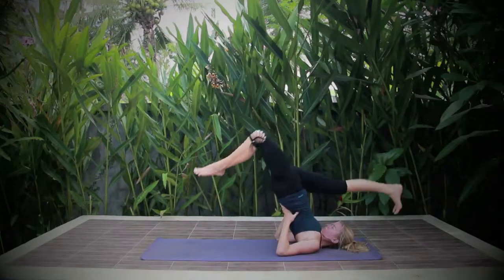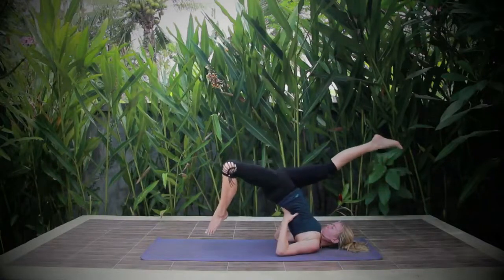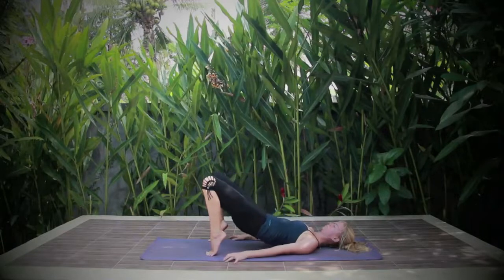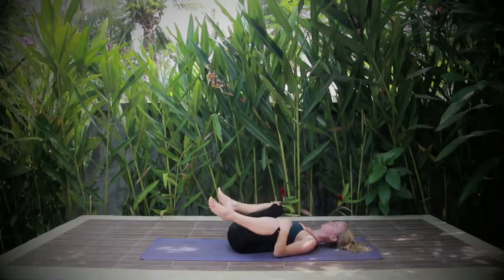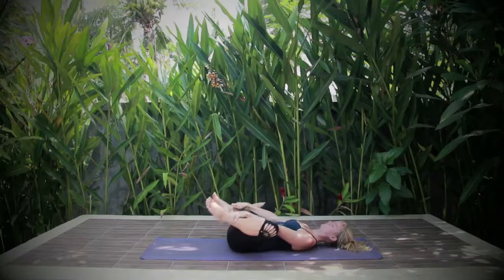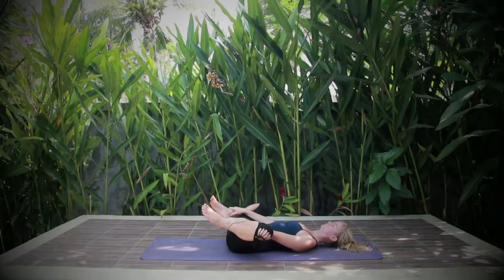If you do touch, change the feet and then kick the legs back over the crown of the head into Halasana. And then come back into the supported bridge pose. Release the hands, lift the heels, roll down the spine. And hugging in the knees, spiraling the knees away from you. Holding the inner ankles. And allowing the knees to flare away from you. Breathing deeply into the hips and feeling that beautiful release in the lower back and the inner thighs.